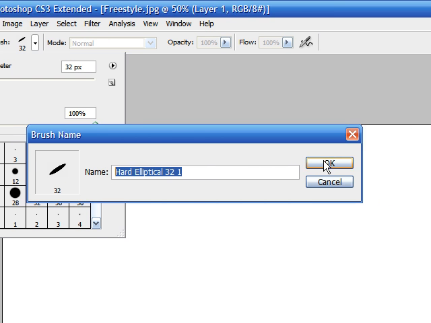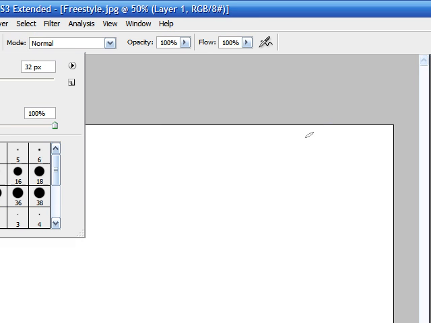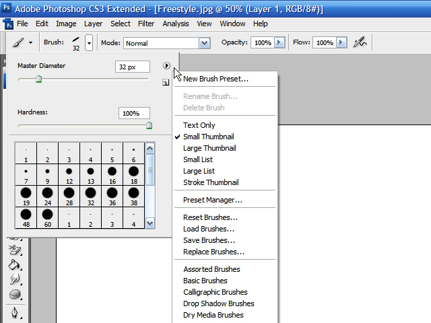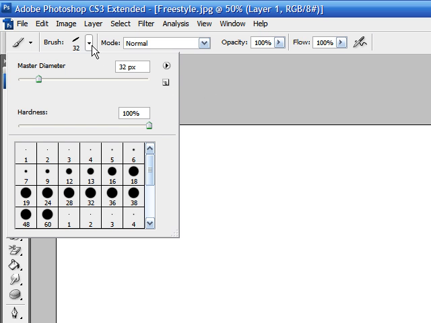Now, say you've been painting for a while and you move to some different tools. To get the brush back that you saved, simply click on the brush icon again, go to the drop down list, click the little right arrow, and click Load Brushes. These will give you all the brushes that you saved. But for the most part, we'll be working with the basic brushes, and that's what I'm going to be talking about in my tutorials.